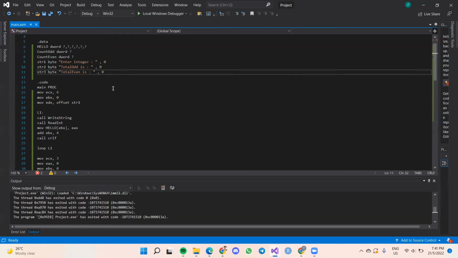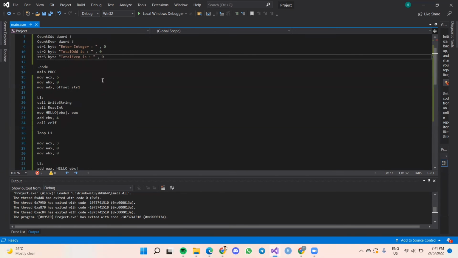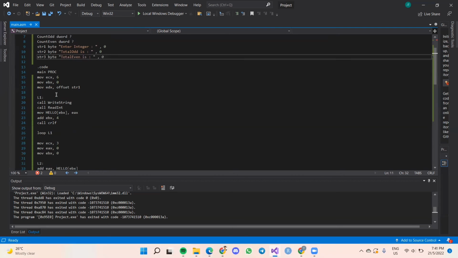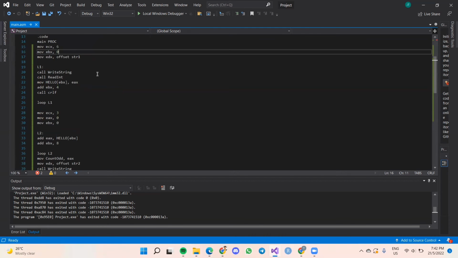This is the data part. In the main code, firstly I move 6 into the ECX, I move 0 into the EBX, and I move string 1 into the EDX. Then I will enter loop 1.